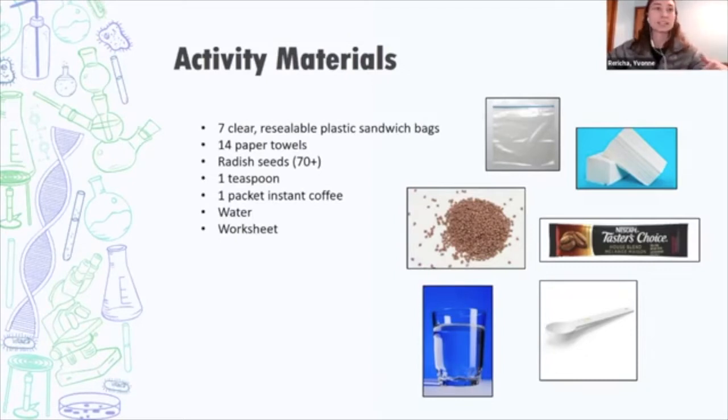So a lot of these slides I've actually pulled just from the slides we used for the videos. So if you go back and watch them after the fact, they might look familiar. But the materials that the students need are relatively simple things to acquire, I think, so that's really nice. I think the hardest thing to acquire might just be the radish seeds. All you need is some plastic resealable Ziploc bags, paper towels, the radish seeds.